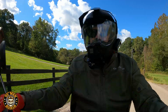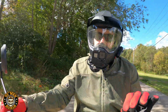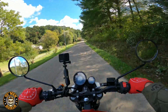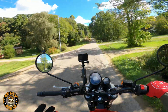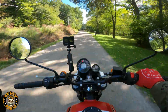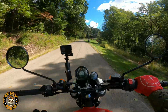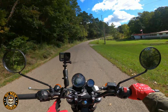Well, one of the main differences in this bike from the Himalayan is maybe a half inch of ground clearance difference, and I think that it does not have a center stand, which really surprised me, because pretty much all the other bikes do. Well, most of them do, like the Meteor and things like that, but it doesn't have a center stand, and I think that's the reason why, to maintain that ground clearance.